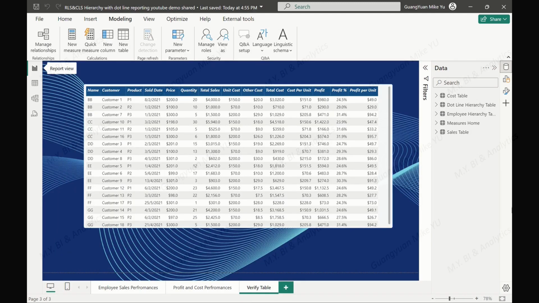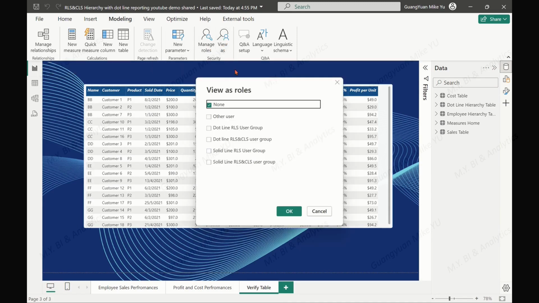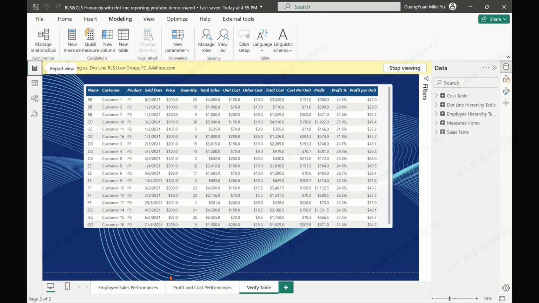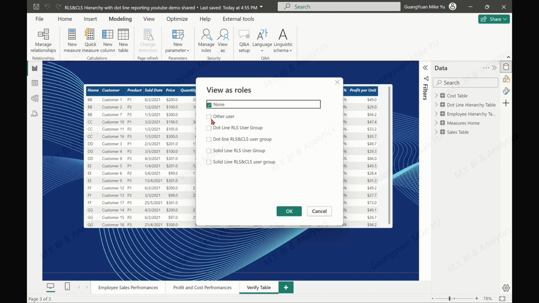We can start our verification testing now. Go to Report View, click Modeling, click View As. Check report visibility of the .9 RLS with more F&C managers in the .9 RLS user group. At the top level, fcaatest.com, yes, he or she can view all employees' info.